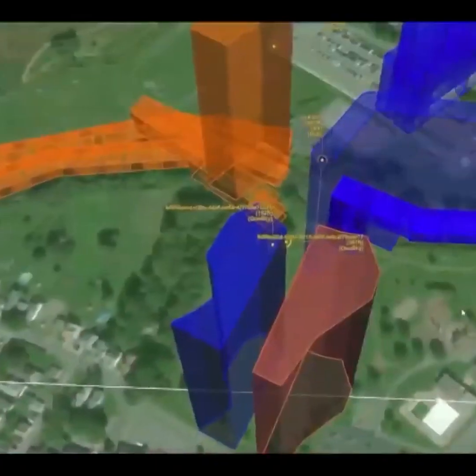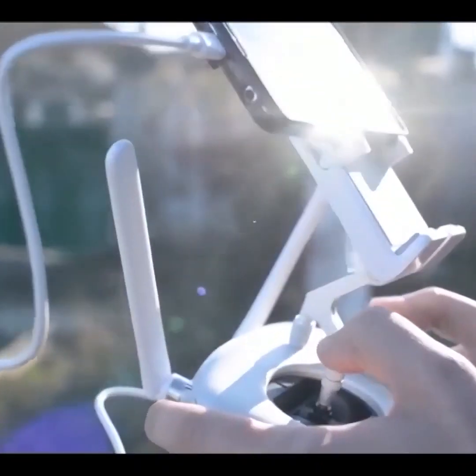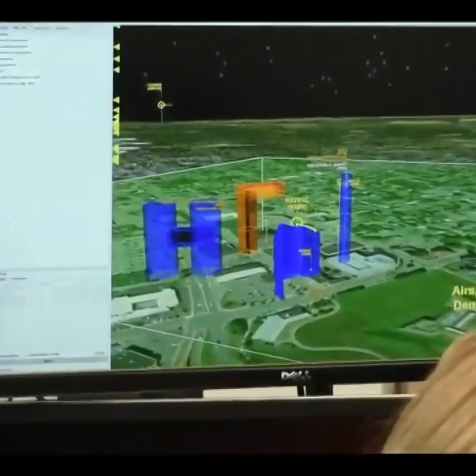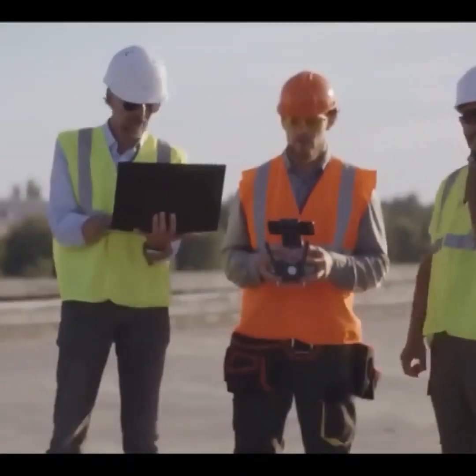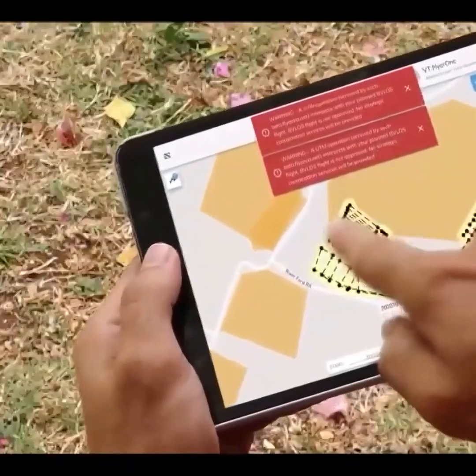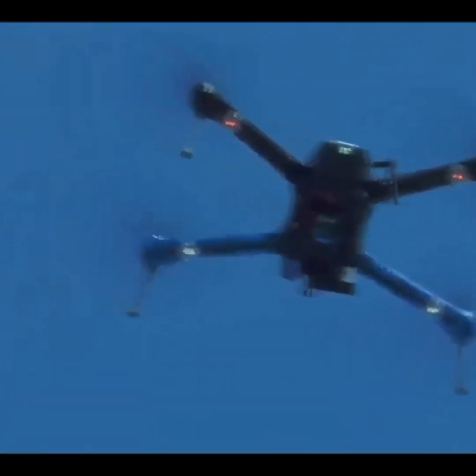So UTM as a system is exchanging lots and lots of data, and that data can be presented to those operators in a variety of ways. And they also have other ways that are not UTM to communicate with each other. They can communicate with each other over their radios. They can communicate with each other through like texting applications, right? So we're kind of measuring all of those communication patterns to see what things they are talking about through UTM means, and what things they are talking about outside of UTM means, to really give us a sense for how well UTM as the system is supporting operators in conducting their operations.